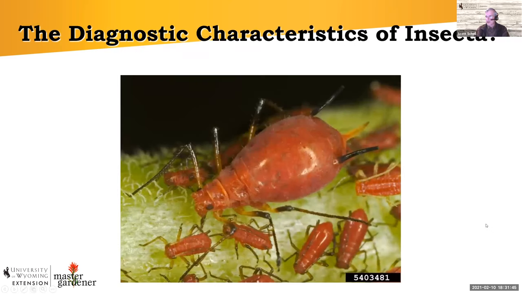Okay, so here I'll show you, the whole world of entomology is, you've got rules of thumb, kind of basics, and then there's all these exceptions. So you take a look at this. This is an aphid, an adult. We call her an apterous female, meaning she's wingless, and she's of the stage of the life cycle where she's on her host plant and she's just producing clones of herself all the time. And if you just took a quick glance at her, well, it's kind of an insect. It's got six legs, but other diagnostic characters are missing. But if you look closer, you see a head, a thorax.